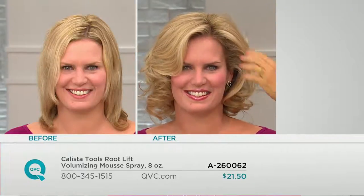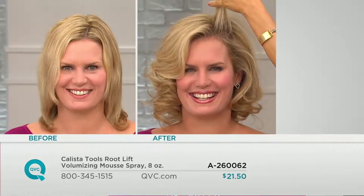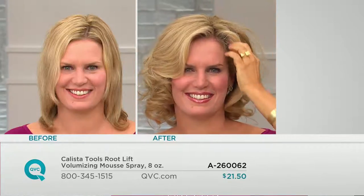Now, you're going to use this on wet hair, but I just want to show you, besides the fact that it's cold and it goes away and disappears, this is completely different. I put it in an applicator. My hands are a little wet. So you can just spray it right in there to the root. That's all you have to do. You just go section by section through your hair, spraying right in the root. The farther away you are, the less intensity.